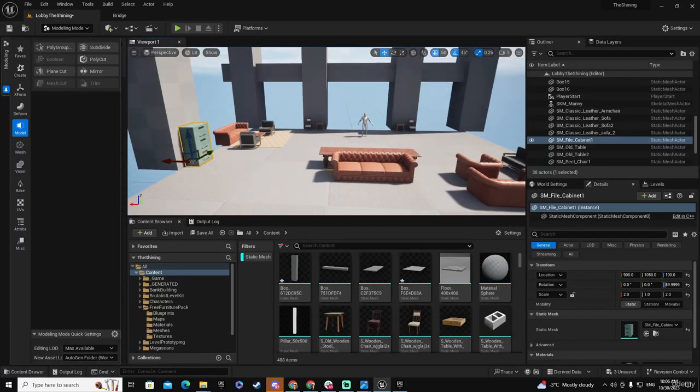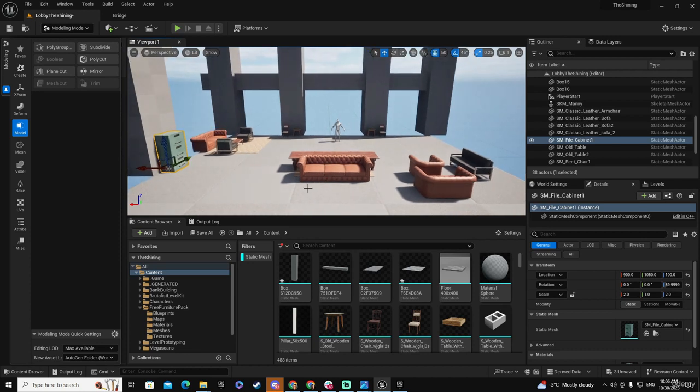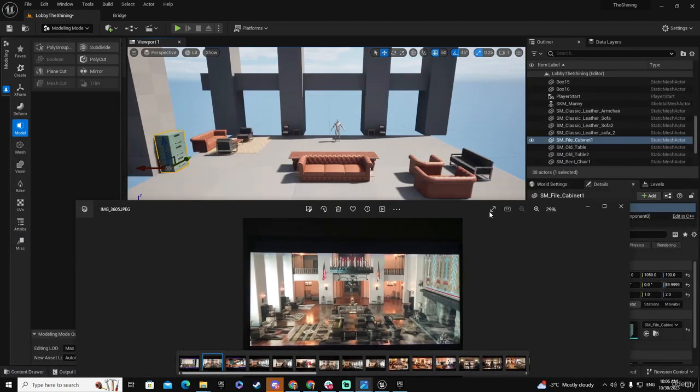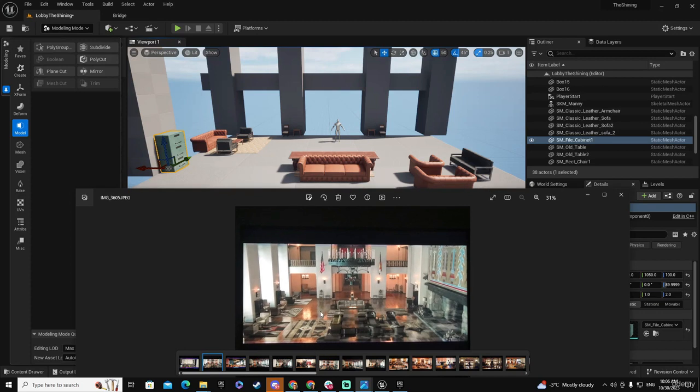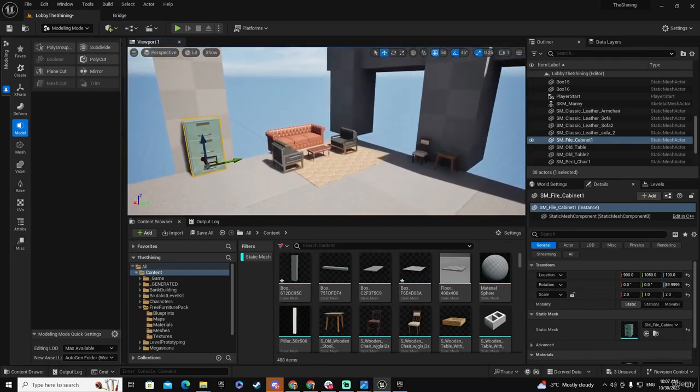Yeah, it makes sense in terms of the scene. Don't worry about the textures at this moment. Those are things that I can change later on. But look at this. This is the image of the scene. And here we can start seeing the cabinet. It's just a reference to check that everything is in the right place. And that's why I added literally some props from any source that I can find, because it's going to give me the proportions of the scene. So what I'm going to do now is take all these elements.